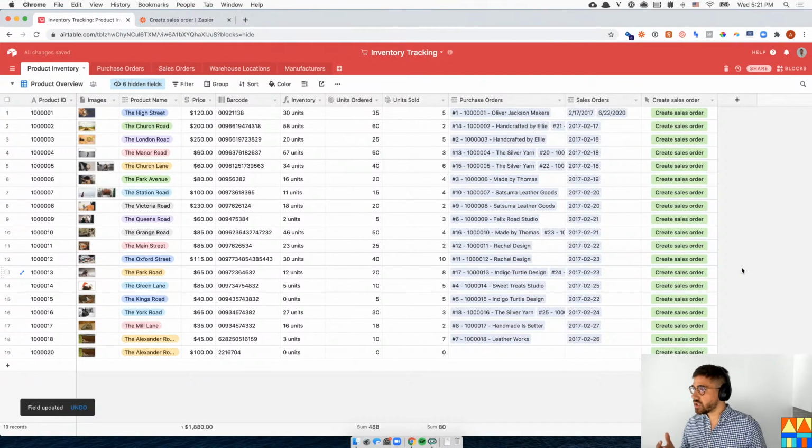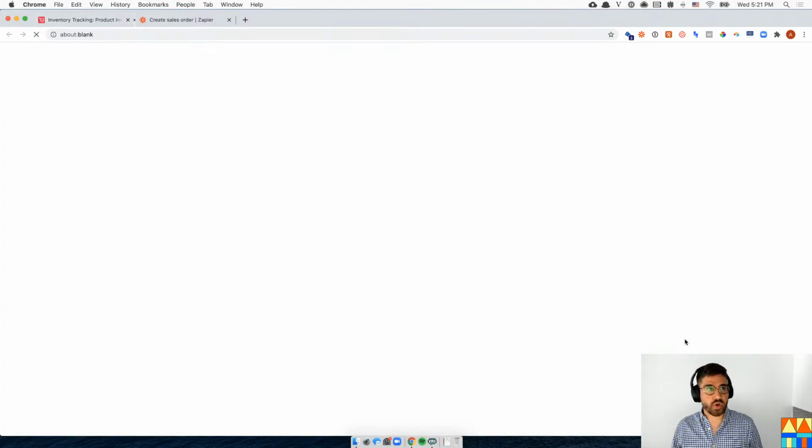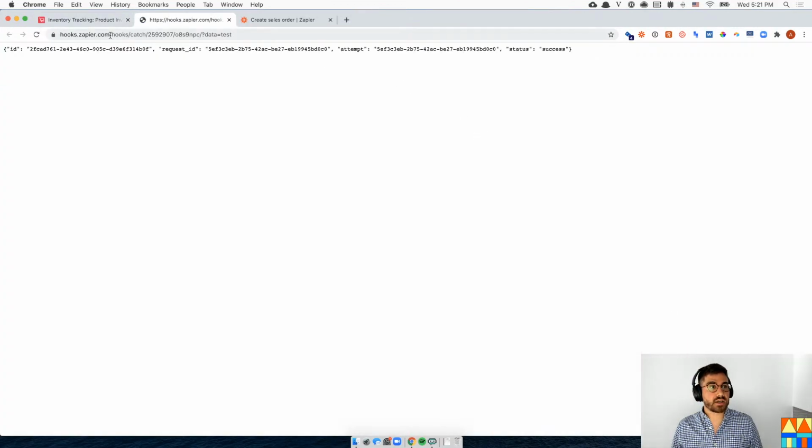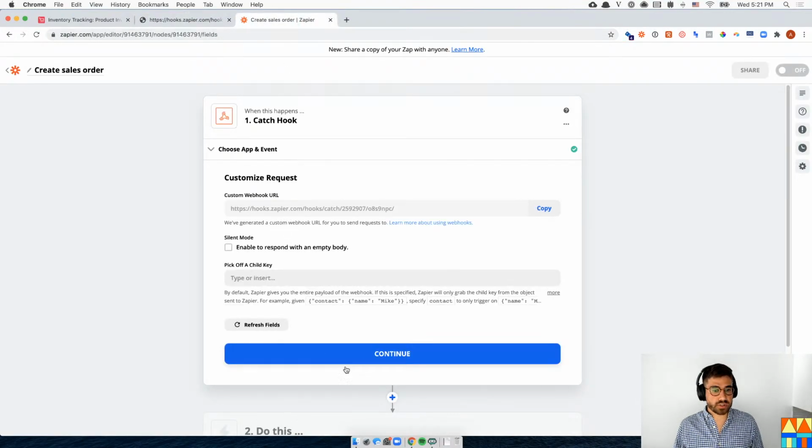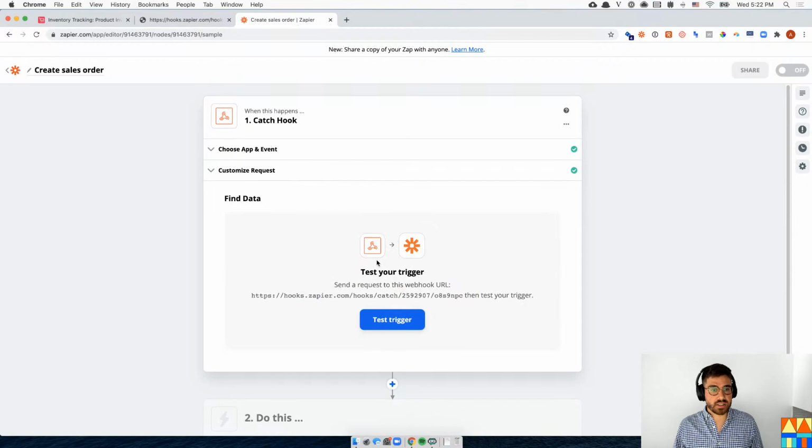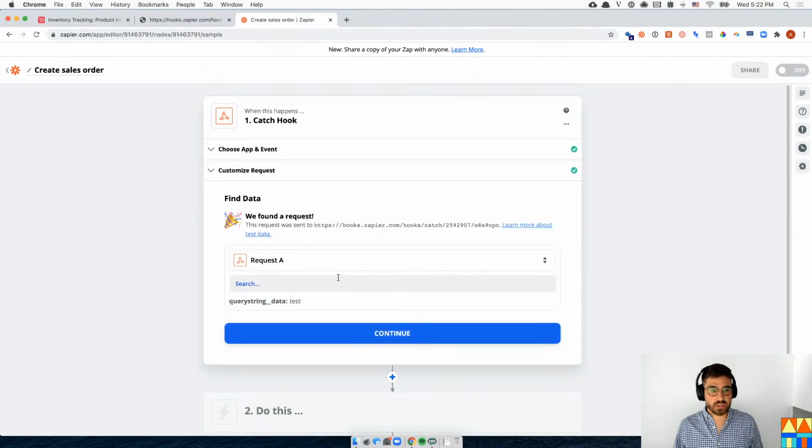So essentially, when I click on create sales order now, what it should do is open a URL with the URL of that webhook. And then Zapier should catch that webhook and say, okay, I've received some data. And we're going to pass information in that URL. So let's see if it caught that trigger.